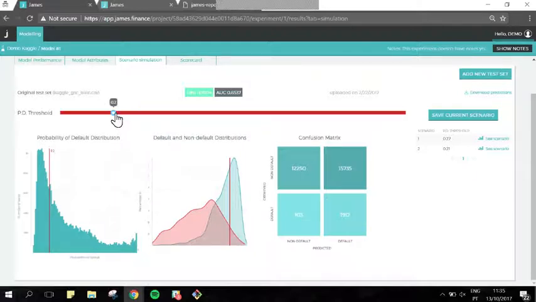But that's probably a very strict cutoff point. I'd rather go somewhere more towards this side where I accept, okay, now 1,000 charge-offs, but I only miss out on 1,600 loans instead of 15,000 loans. And it depends on your business, on your different metrics, which cutoff point you want to choose, how much risk you're willing to accept, and James is here to help you simulate very easily what different cutoff points would look like.